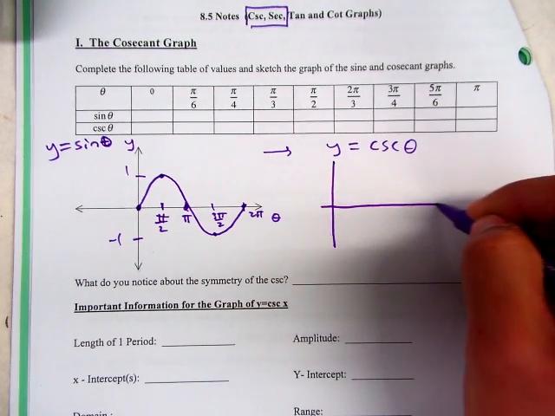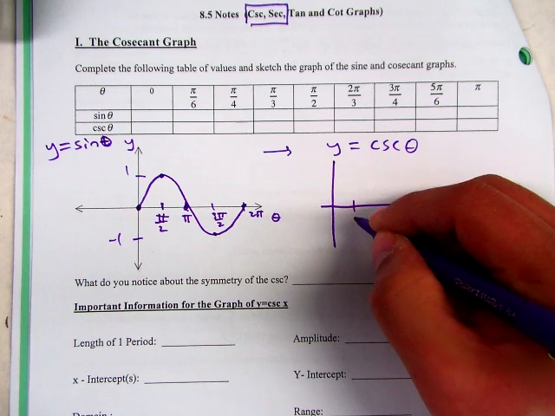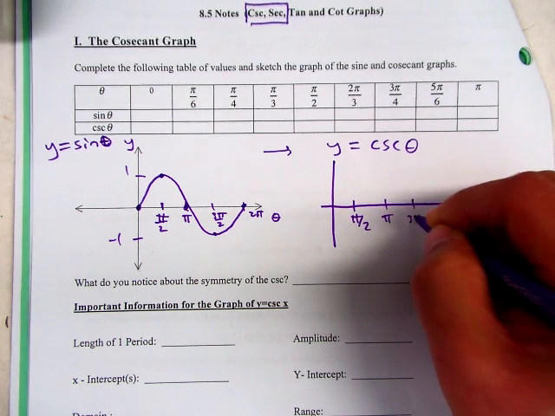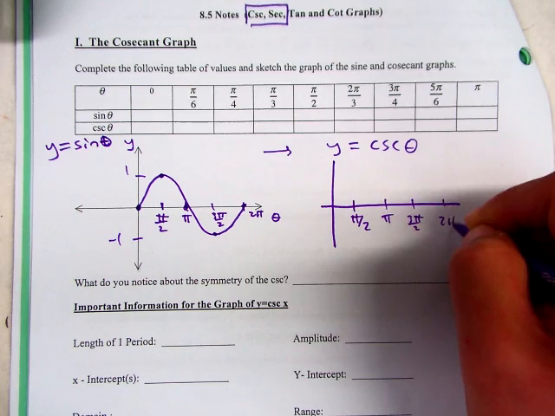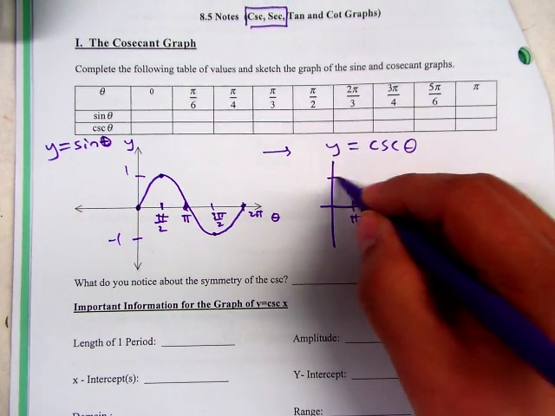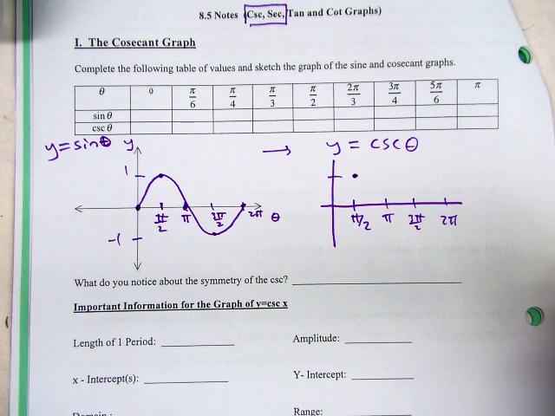Let me ask you a question. What's the reciprocal of zero? Undefined, right? So just hold that thought. At zero, the reciprocal is undefined. What's the reciprocal of one? So here's what I'm going to do. I'm going to label the axis the exact same way. Pi over two, pi, three pi over two, two pi. We said that zero is weird. Pi over two, it doesn't change. It's still one, right? Reciprocal of one is one.